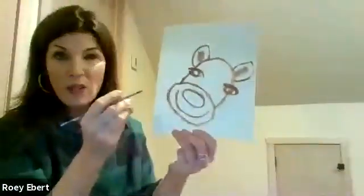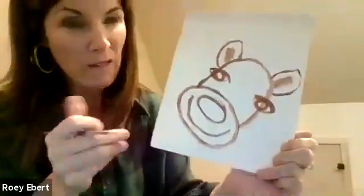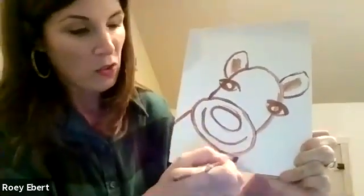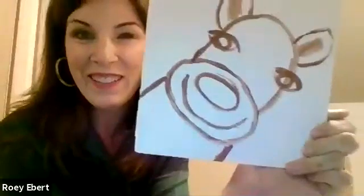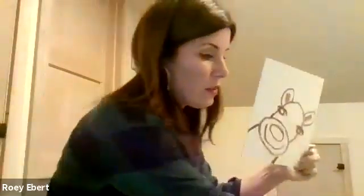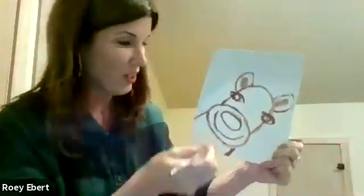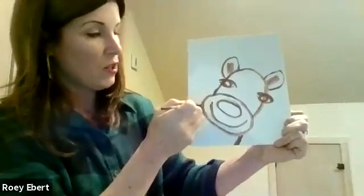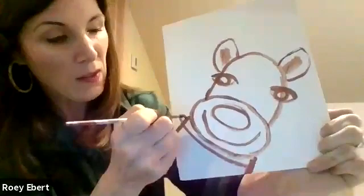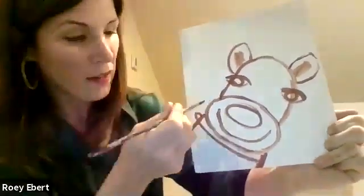Next, I'm going to go down and I'm going to do his neck. Okay, because he's leaning over, trying to get my cell phone, right? So I'm going to put my two lines right here for the neck. And then we're going to put that fun collar on. And it's just lines again. You do a lot of things with lines. I put my paint on my lap so I don't have to keep reaching over. So you're going to take your line. Do you see how I did that? I made a little curve so it looks like it's wrapped around the neck.